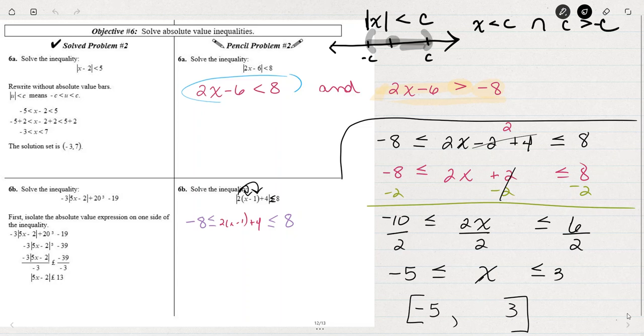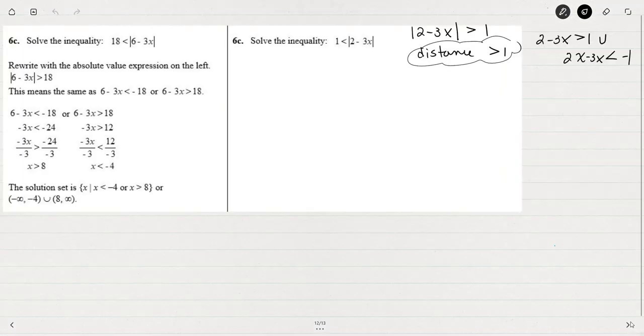Let's look at one more example. Remember, for a less than, we're saying that solve the inequality 1 is less than this absolute value. I'm going to start by flipping it around. And to flip it around, we just read it from right to left. So the absolute value is greater, if I'm reading it backwards, greater than 1. Can you do that? Can you flip? Do you see how to flip these around that way so that I have that absolute value on the left?